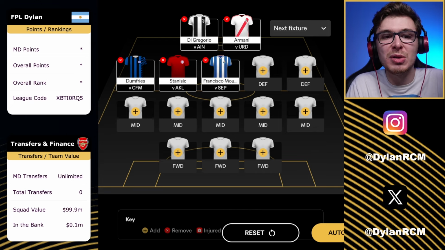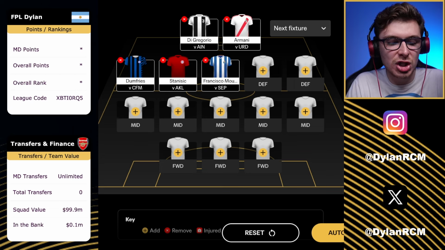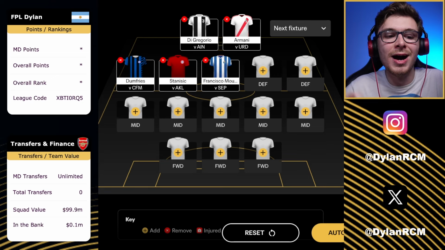The ownership is 13%, so it's not that high. He isn't a template pick like Denzel Dumfries, but he's also not a differential like Stanisic. But that 4.1 million price tag is ridiculous. I know you've got plenty of 4 million starting defenders across all the teams, which I covered in my predicted lineups video, but I think Francisco Moura is by far the best option at that price tag and below.